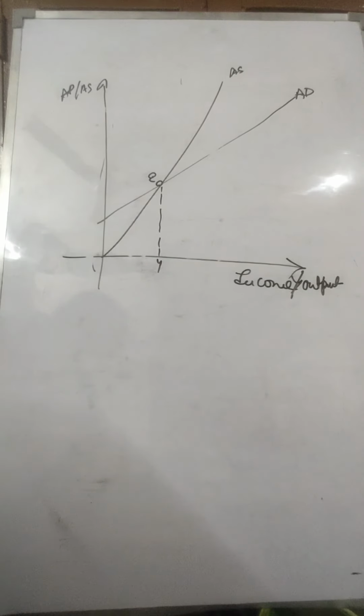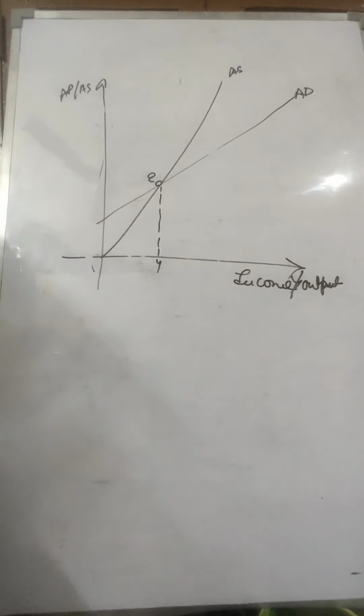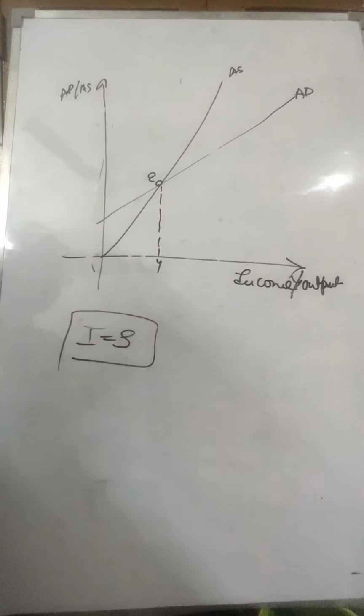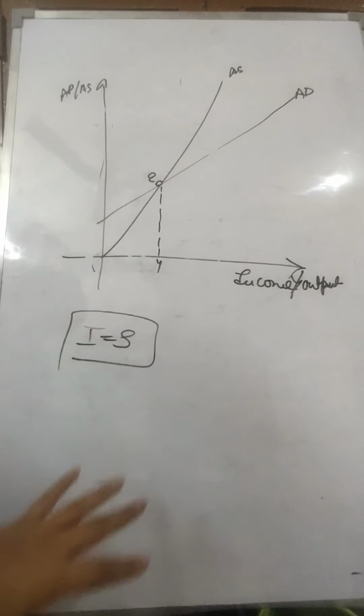Okay, continuing with the lecture, we come on to equilibrium. As we have discussed previously, we can calculate the equilibrium level not just by equating AS and AD, but also with the help of equations, as we have done before. I had explained in overall terms that investment is equal to saving, and how we arrive at that. So we will be doing it now in detail.